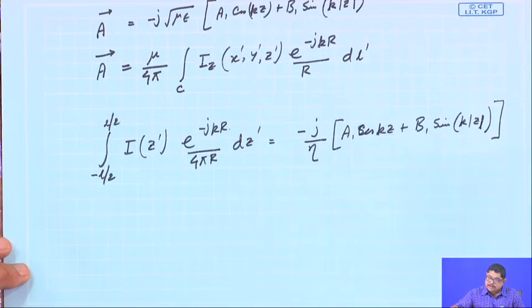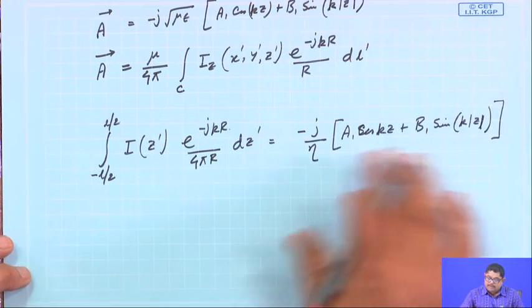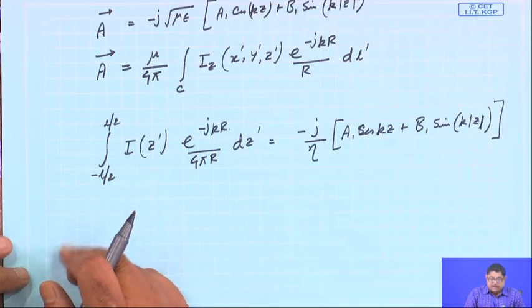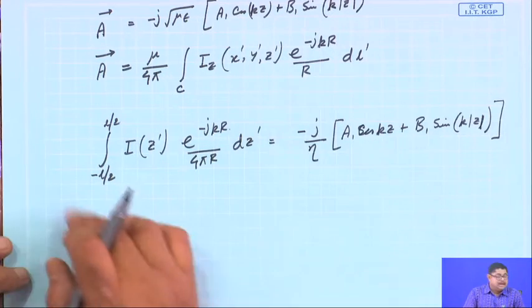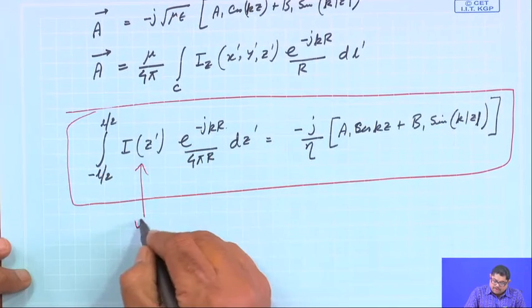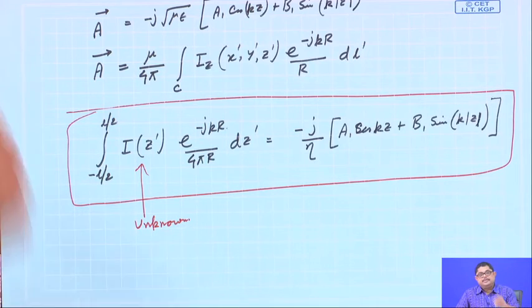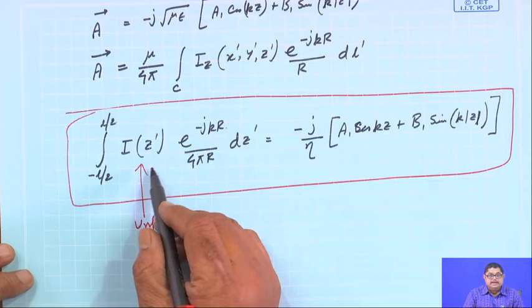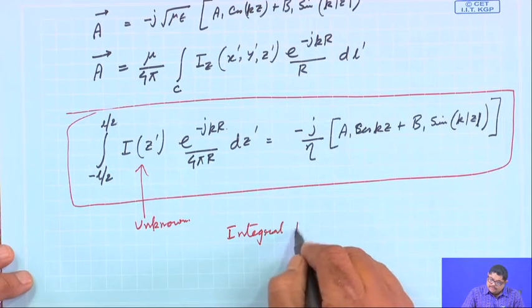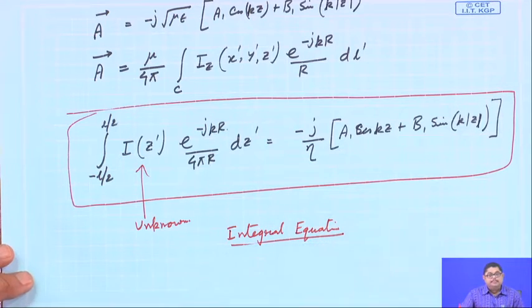Now, in this equation you see the right hand side is fully known, A1 and B1 I know. I will have to find I_z dashed, but unfortunately I_z dashed is under the integrand of this equation. That is why these equations are called integral equations. So this formulation is an integral equation formulation, because this is unknown and this is under an integration. This is the definition of any integral equation: if the unknown is in the integrand of an integration, then it is called an integral equation. So this needs to be solved. Actually, this equation is called Hallen's equation.